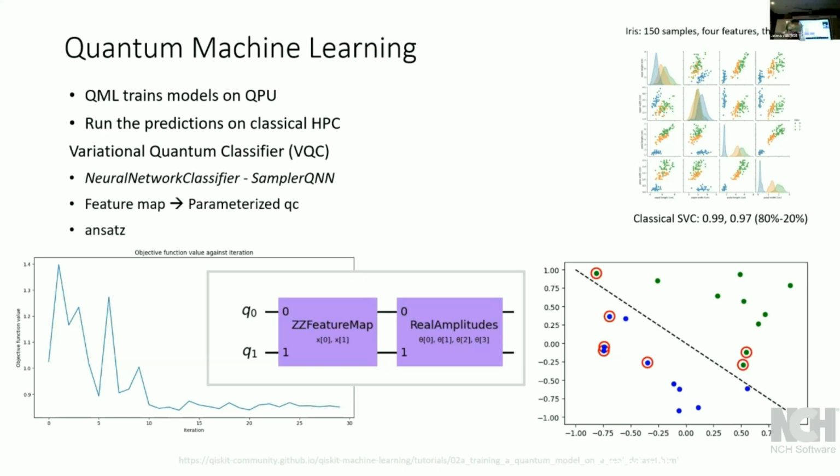There's something called VQC, variational quantum classifier. I can show you something. They use neural networks. The idea is, if you look at the middle part, how are you going to map regular data onto a quantum input? That's the very big challenge. Fortunately, there are people doing this already.